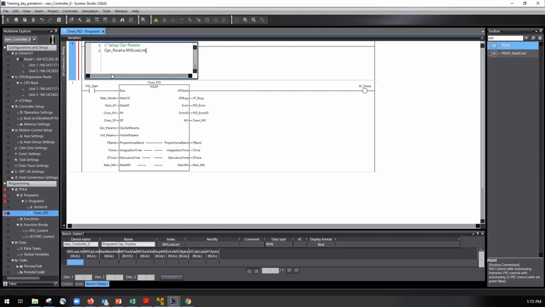In structured text, to make a value equal to something, you use a colon, and it types a colon and an equal sign automatically. So we'll make our low limit equal to real #0. And in structured text, we finish the line with a semicolon. Now we're going to go back and do the MV high limit, and we're going to make that 100.